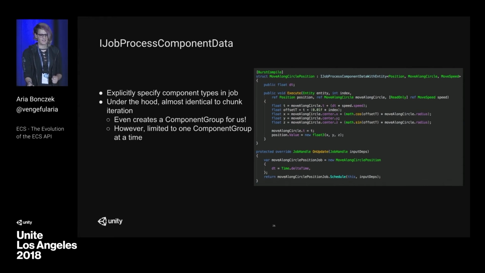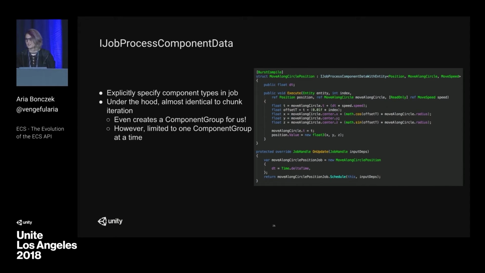We have this concept called the IJobProcessComponentData, which is a nice new job type in the ECS API that allows you to explicitly specify which component types you care about. So like we talked about before with Inject and the component group, we've specified I want entities that have the position, move along circle, and move speed component types.